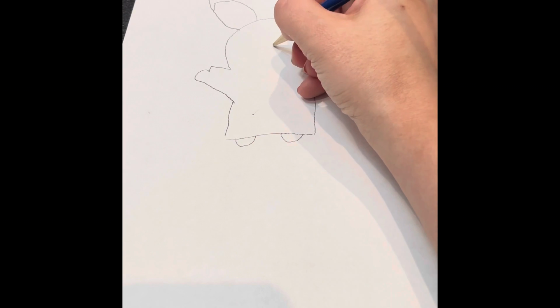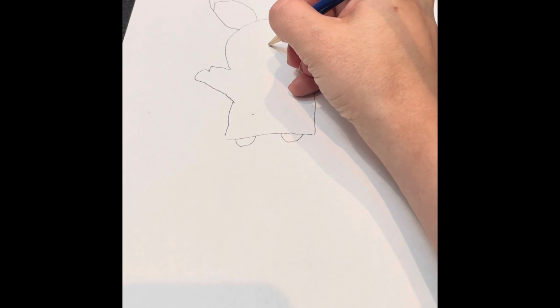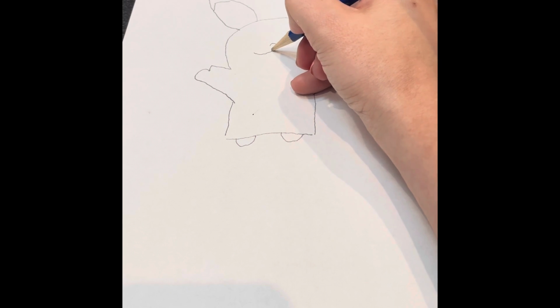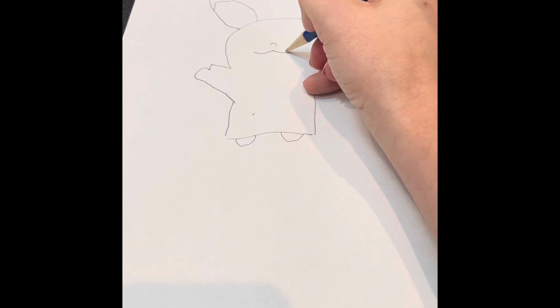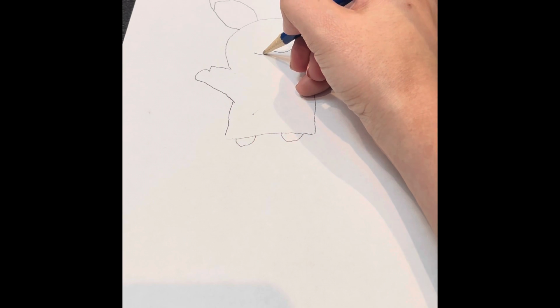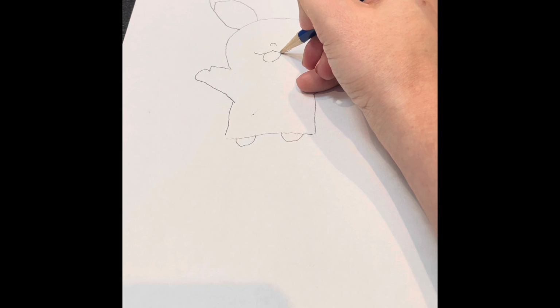Now if you can find kind of the middle of the head, you're going to make a teeny tiny little rainbow. That's going to be the nose. And then you're going to make a nice wide, kind of like a W almost. So it's like whoop, whoop. And then we're going to do the mouth.